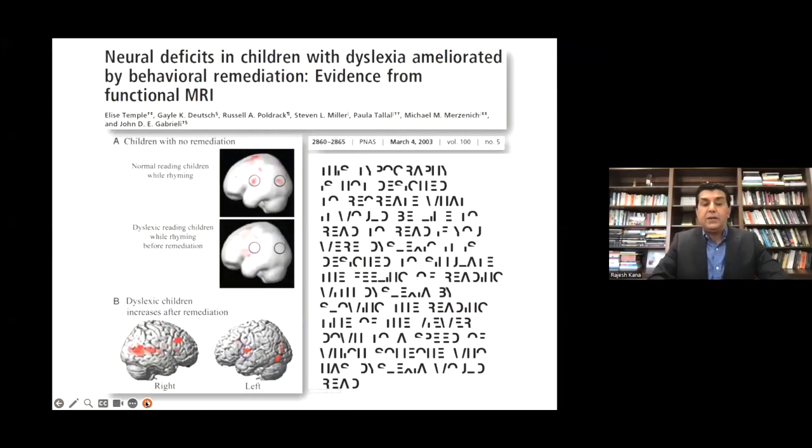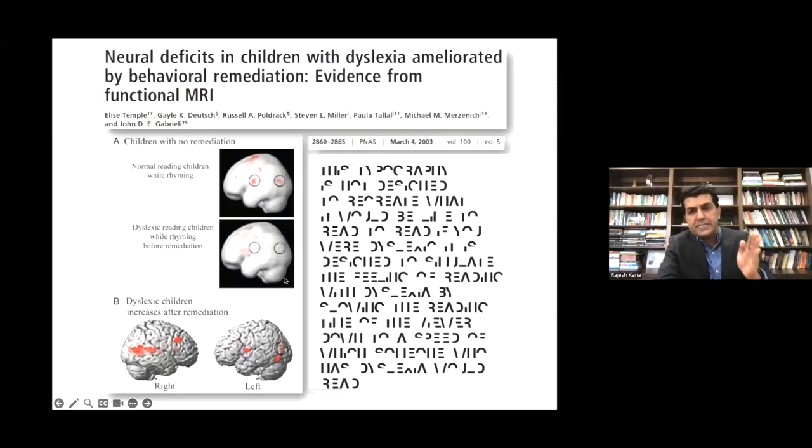Now, coming to reading, the importance of brain plasticity and connecting it with reading. This is one of the earlier studies of reading and brain imaging, in 2003, with dyslexic children. You can see the study was done in comparison with control participants, typical reading children, during rhyming tasks. They were given a task of rhyming, and you can see the pattern of activity in typical children, where a couple of regions of activation are marked, and in dyslexic children while rhyming, you can see the absence of that activity.